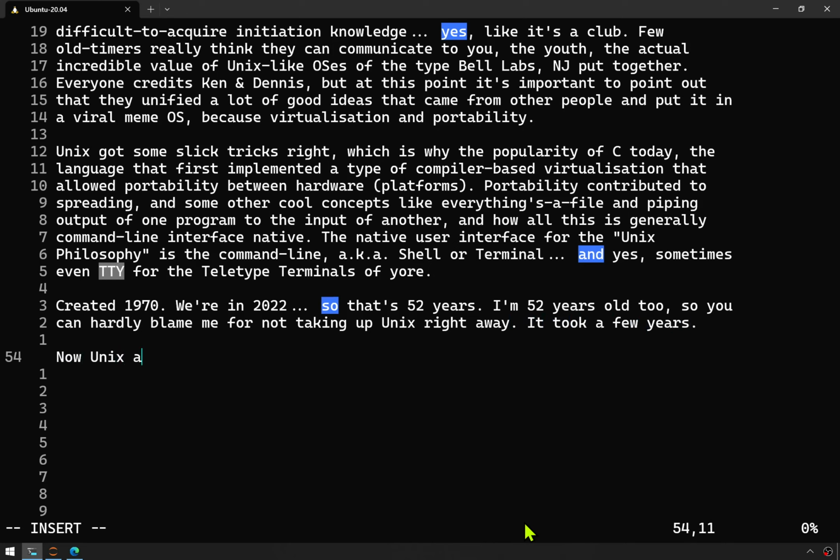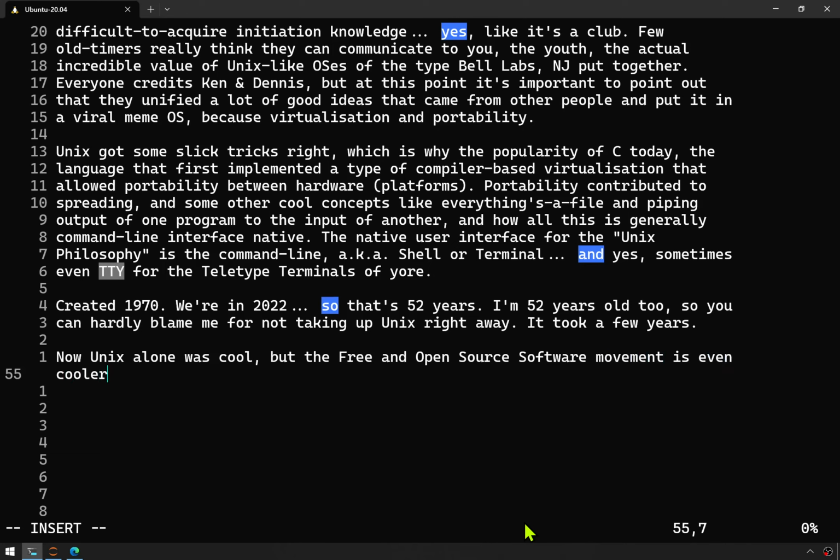Now, Unix alone was cool, but the free and open source software movement is even cooler. There's two main roots of modern tech.